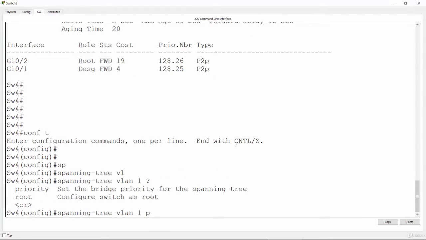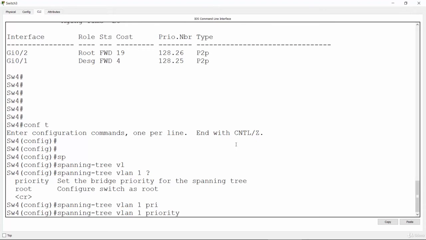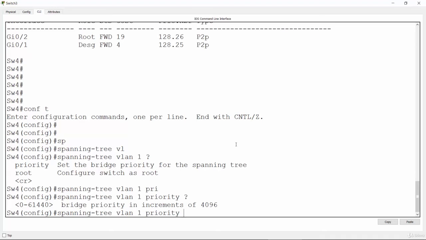I'm gonna set the priority of this switch to a lower value than my default value. But please pay attention that bridge priority is in increments of 4096. So it's okay that I can use 4096 because that's lower than my default value.